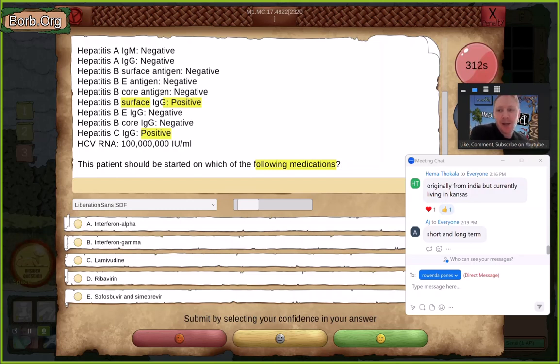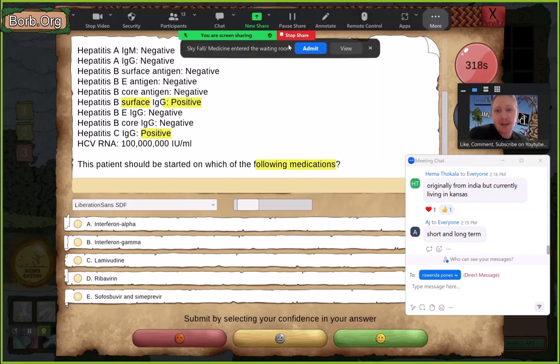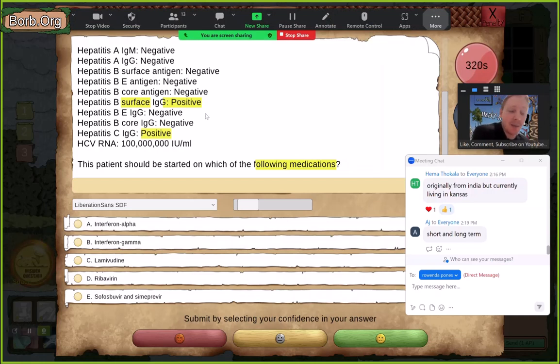And so there's a difference between having an antigen versus an antibody. That's the first thing to notice, that there are antigens and then there are antibodies. And then there's also a distinction to be made between whether you are talking about surface, core, envelope. Those are really the main things that you can have antibodies against, versus having the antigen itself. Another thing to notice. Last. So what does E represent to you?